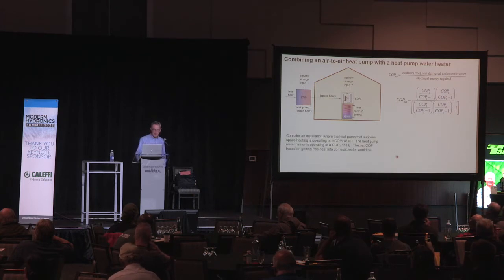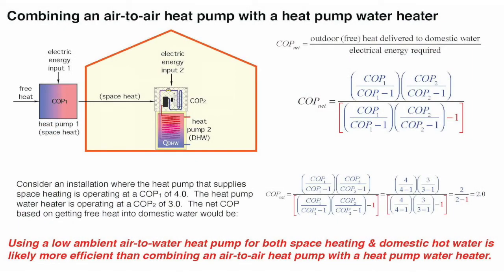And to give you a quick summary, I took two heat pumps. The space heating heat pump had a COP of 4, and the heat pump water heater had a COP of 3, and I processed them through that, and the net COP is about 2.0. So what does it mean? It means that the actual beneficial effect of a heat pump as a water heating device is not as good as what that rated COP is, because it's taking energy that really isn't free energy. It's taking energy that you paid the other heat pump to put into that envelope. That's why those numbers work out the way they do.